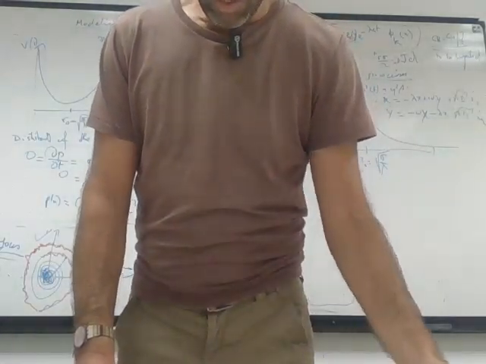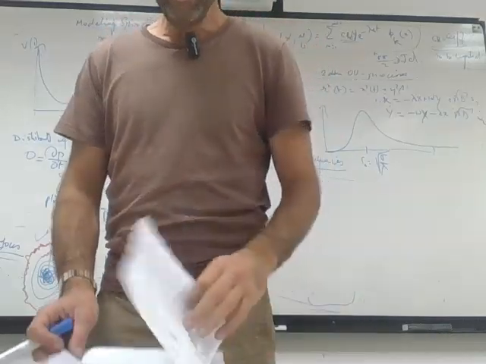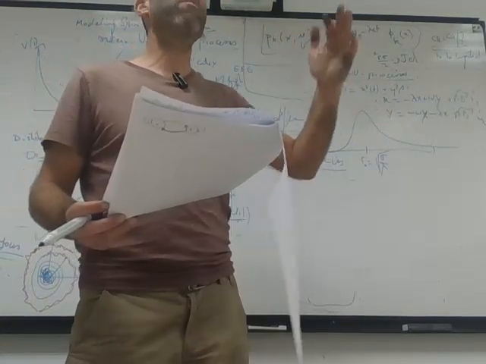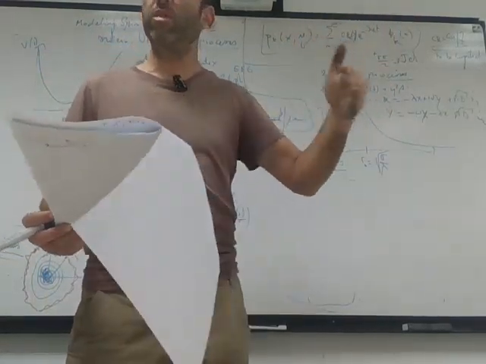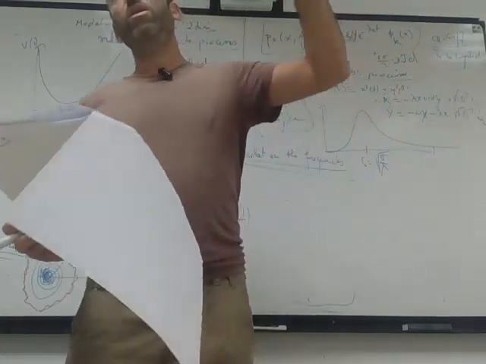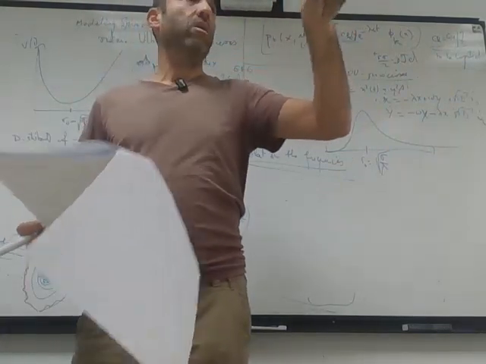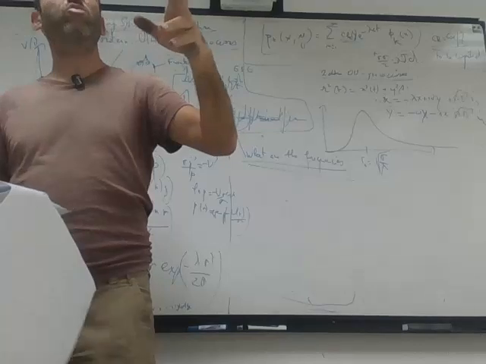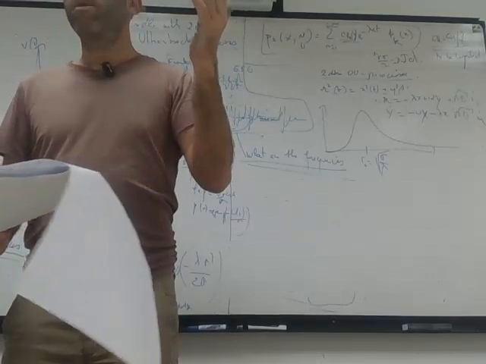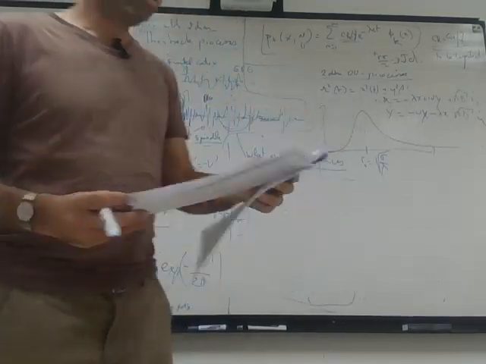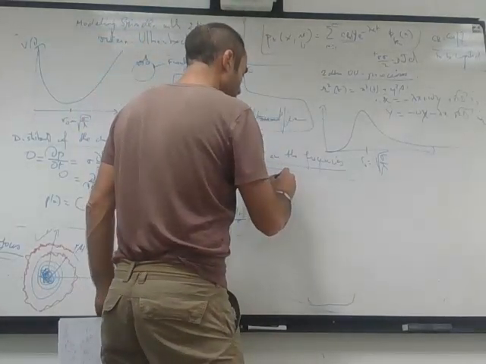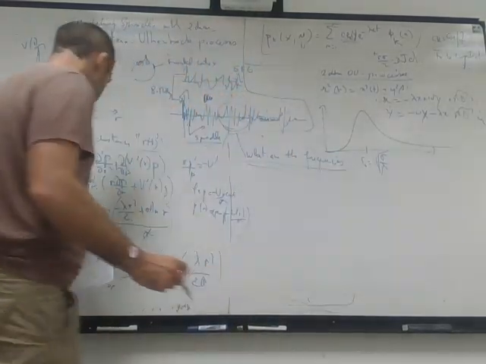Okay, so for this, we need to go through the same steps that we've been through in dimension 1. In dimension 1, you remember how I showed you what the Lorentzian is? We went to the correlation function. We calculated the correlation function by integrating the process. And by integrating the process, we went to the power spectral density using Fourier. Right? So we should do the same. So then what you need is to start, so I can write this.